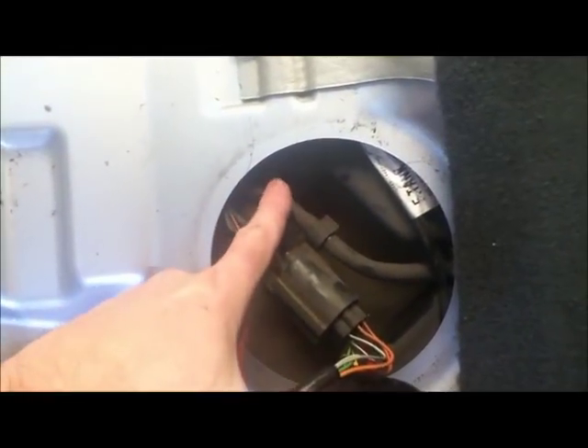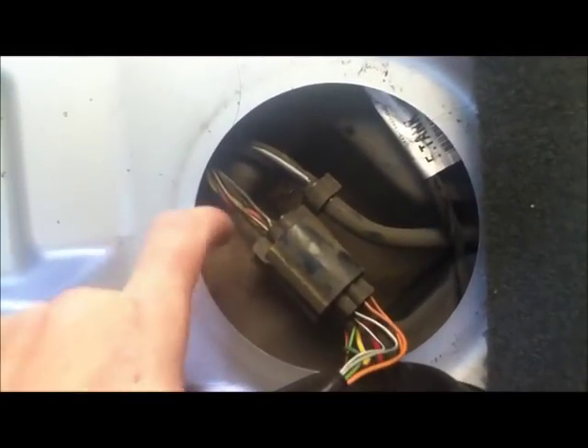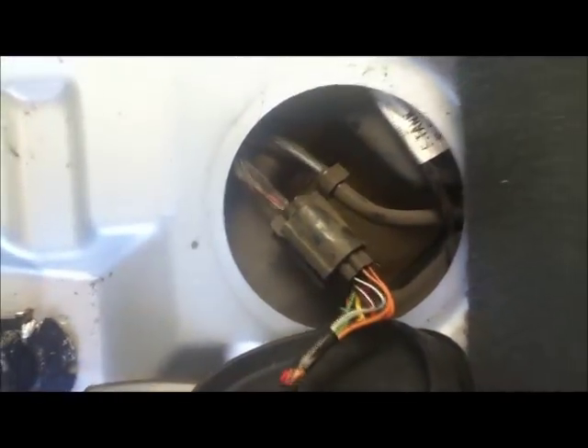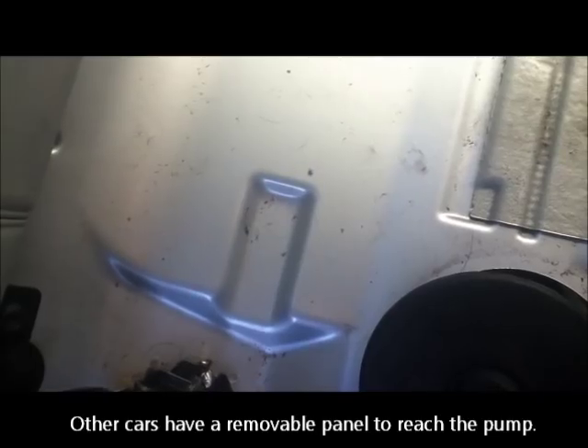Looking down into this inspection port, there's a large cluster of wires and a plastic pipe which I'm thinking is the fuel pipe, and another one with 'tank' written on it for the electrical supply. The tank itself is made of plastic, so if I'm going to be cutting into this area I'll be really careful not to drill any holes into the tank or cut any of the wires. It would have been much better if they'd put this port directly over the pump for easy retrofitting.